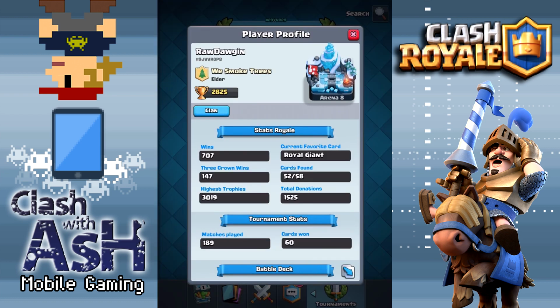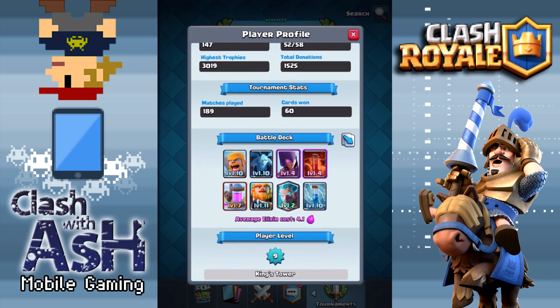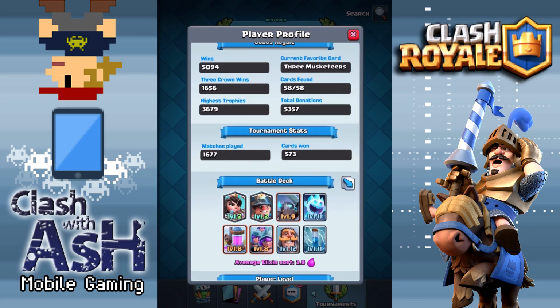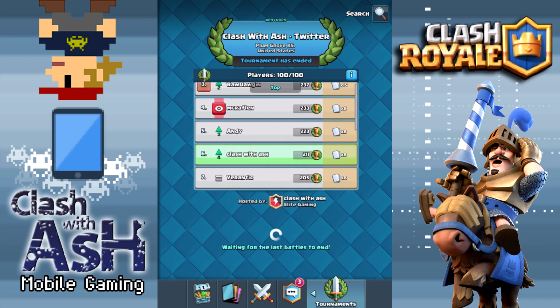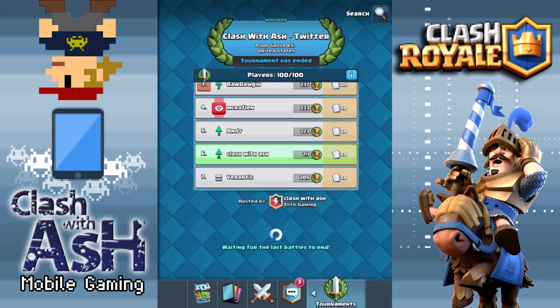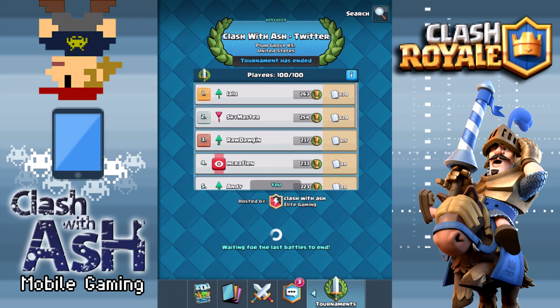So a lot of giant decks. I mean, giants are absolutely dominating the game. Interesting Royal Giant Witch deck there. That was weird. Look here, another Three Musketeer deck. This one with the Miner and, ooh, a Lumberjack. Interesting deck here, the Double Prince Lumberjack deck. So there's a lot of different types of meta in this top 10 of this tournament.